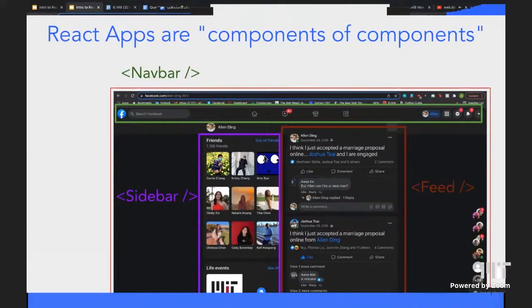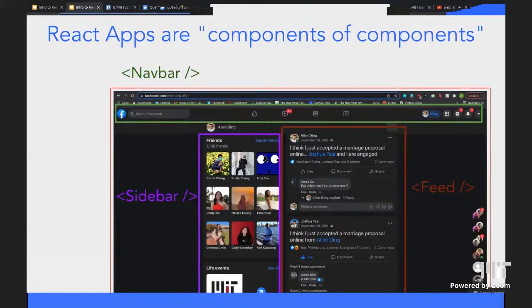So just to kind of explain, our navbar is a feature that you see on a lot of websites, which is basically short for the navigation bar. And what it does is it basically allows you to navigate through the website. So maybe on Facebook, you can scroll through your home, and I don't even use this, but I think this is like live streams and marketplace, and I don't know what that is, but basically it allows you to navigate the different pages of your website.